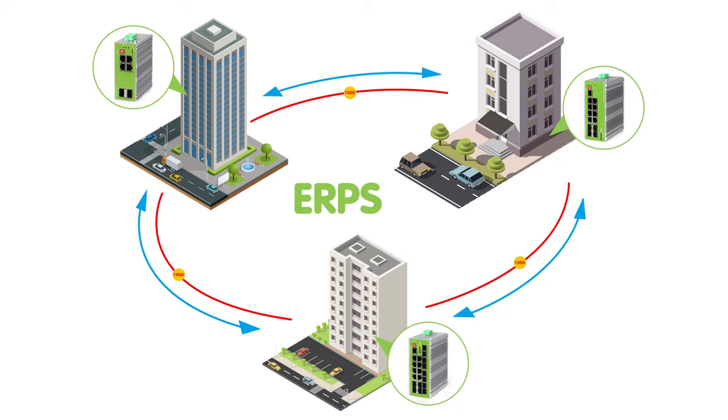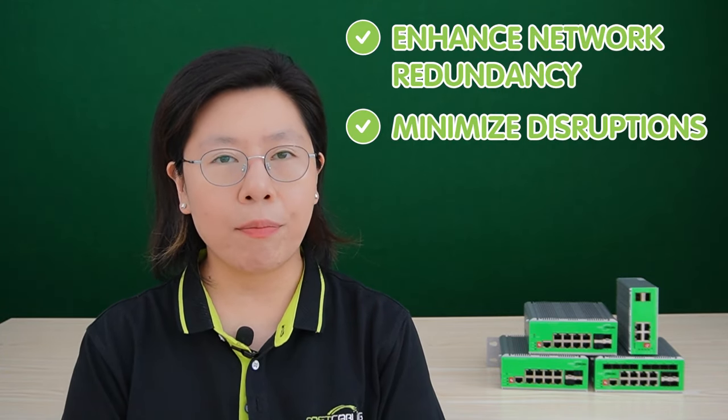Navigating through this intricate terrain, industrial switches emerge not just as components, but as pivotal guardians, fortifying industrial networks against the challenges that could jeopardize their efficiency and stability. And Ethernet Ring Protection Switching, ERPS, serves as a robust safeguard in network architectures, particularly in scenarios where downtime is not an option. Operating within ring topologies, ERPS creates redundant paths, ensuring a swift response to link failure and minimizing network downtime. When a failure occurs, ERPS rapidly switches traffic to the backup path, seamlessly maintaining network connectivity. This intelligent mechanism not only enhances network redundancy, but also stands as a beacon for minimizing disruption, making ERPS a critical element in the pursuit of resilient and fault-tolerant network infrastructure.